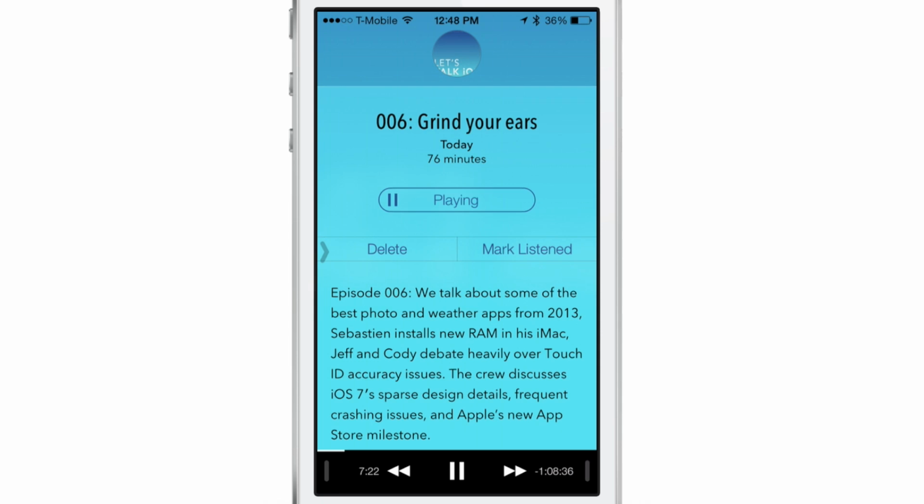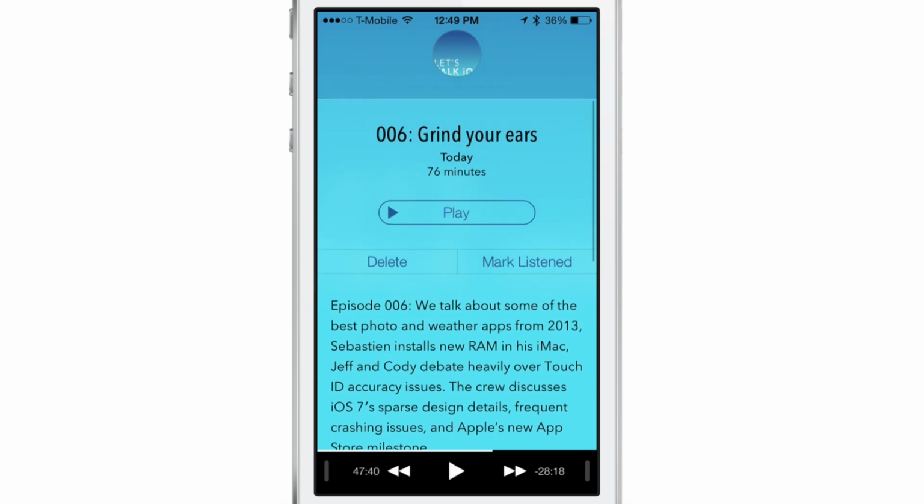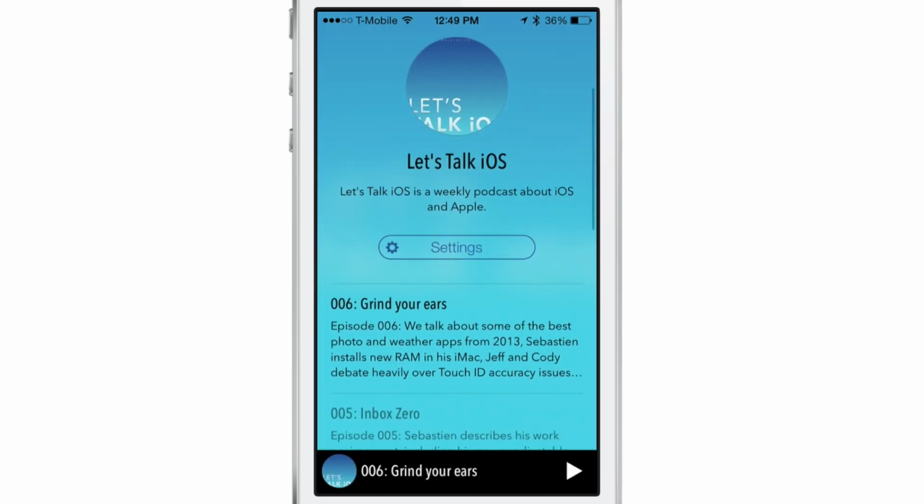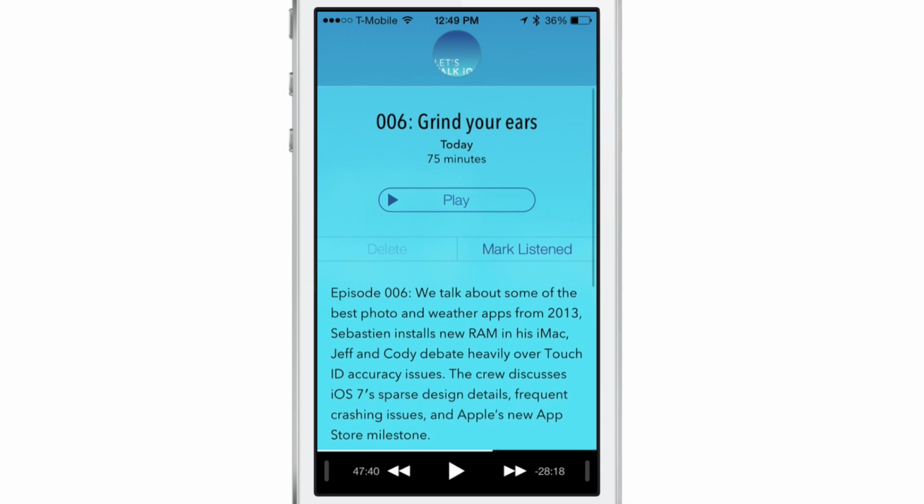And while some of the other podcast apps do a fairly good job of the scrubbing feature, I think Castro scrubbing is by far the best scrubbing that you'll find in any iOS app for that matter. So that is one of the features I think is really, really well done. And it just makes getting to that precise point in a podcast much easier than before.